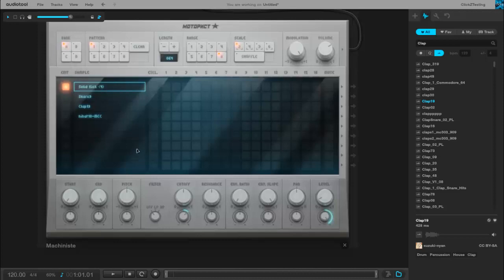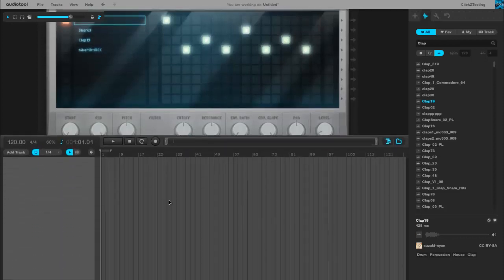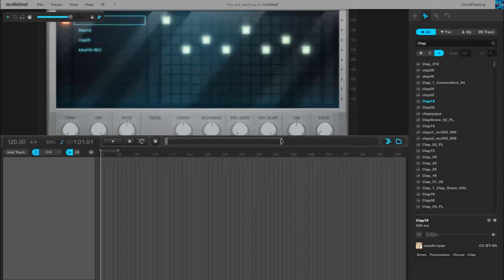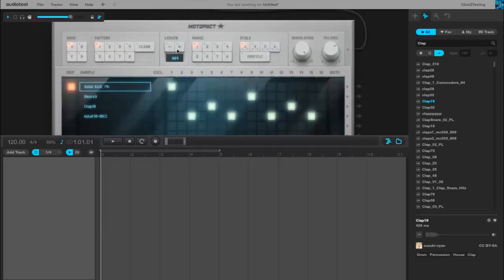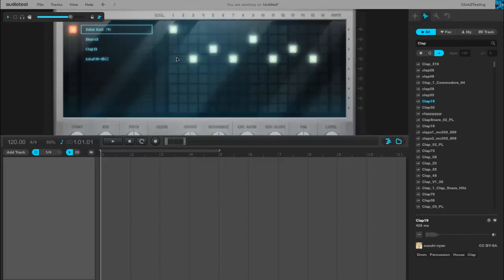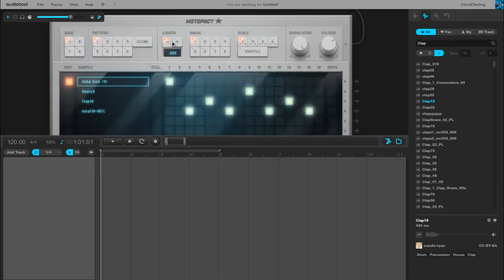Now, let's get a little more complicated here. We're actually going to open up what they call the timeline, for once. Let's shrink this so you can see about 4 bars here. In fact, we only need about 1 bar. I'm going to lengthen this back down to 16. I bet you could just double click. Nope, you definitely can't just double click that. Scroll down to 16. There we go.